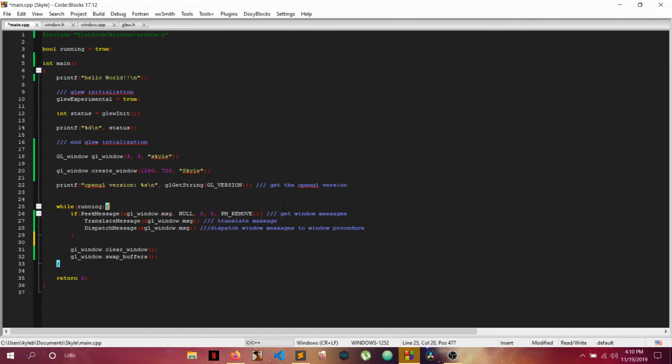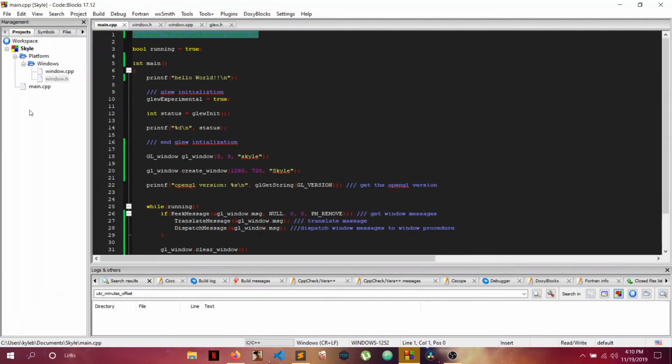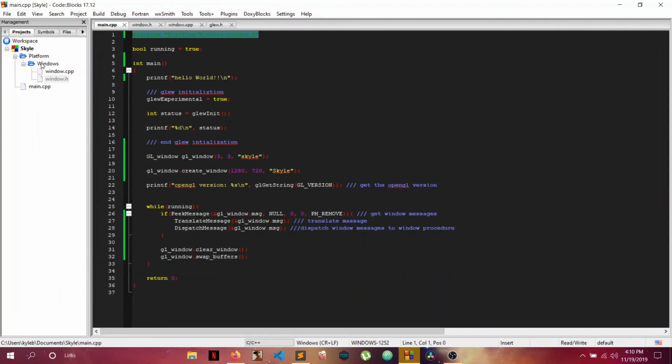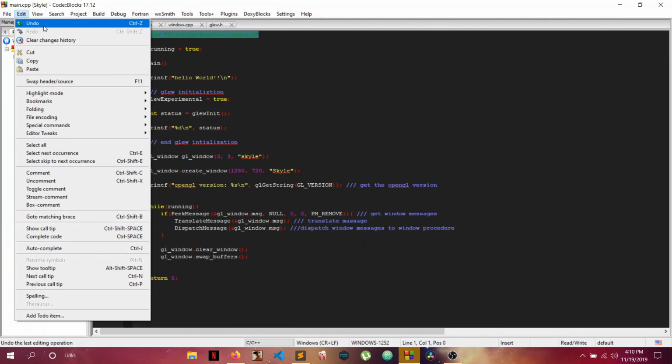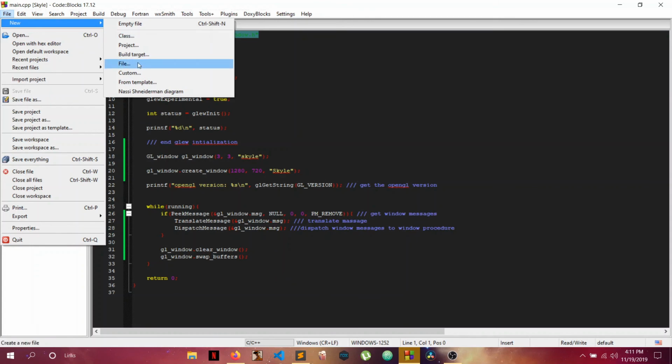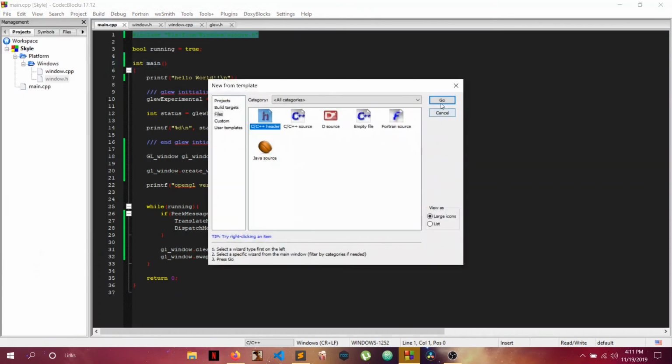Okay, guys. So what we can do now is instead of including this thing right here, we're actually going to make a new file. It's going to be a header file.